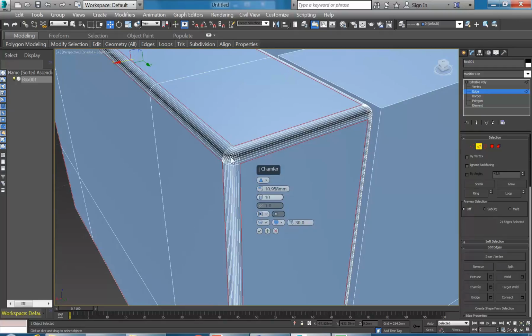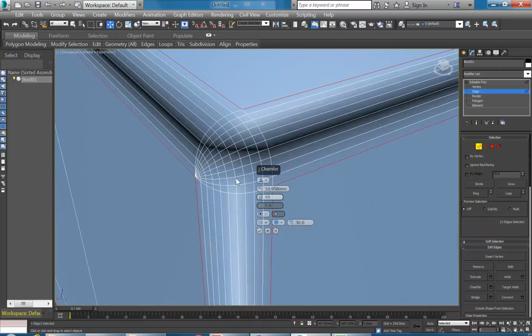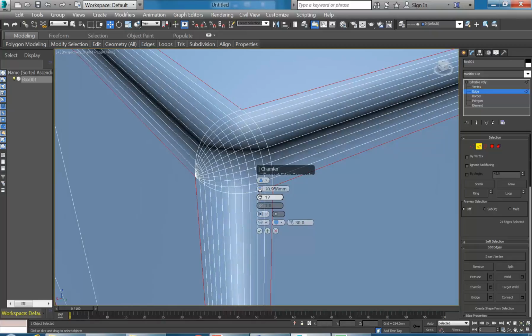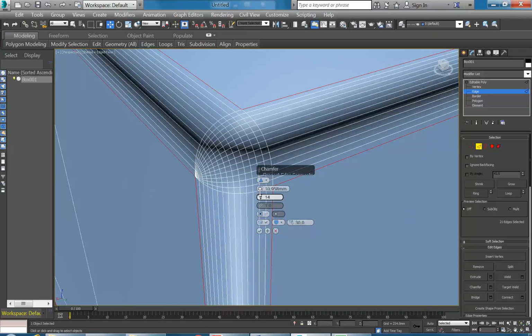Okay, so you can see there, as I zoom in, the curve becomes a bit clearer because we've got the edges turned on. And that's one of the best things about polygonal modelling. You control the level of detail. So for things that are viewed further away, you don't need as many facets, and they'll still appear curved. But things that you're going to be viewing closer up, you need to put more detail in. And that's important when you're modelling because you don't want too much detail in things that don't need it.